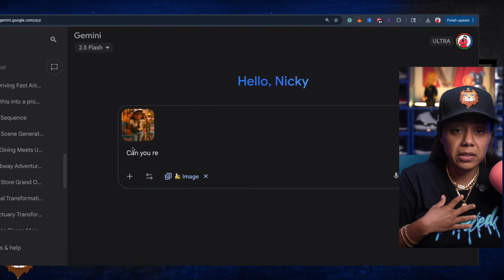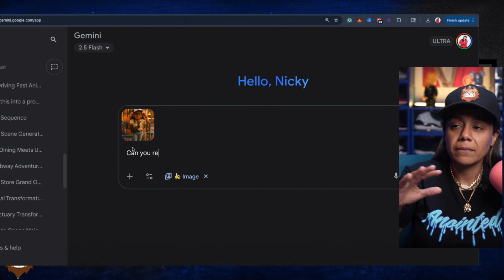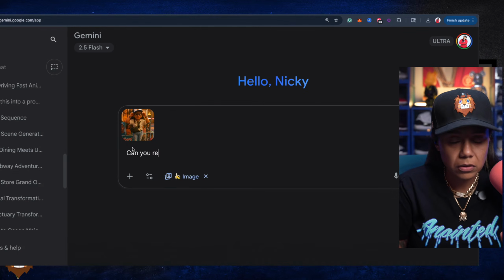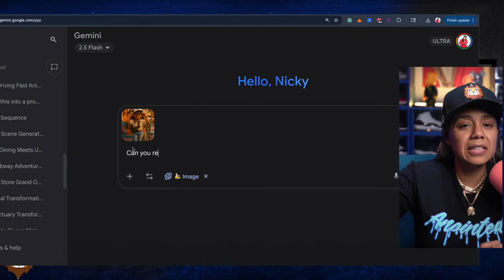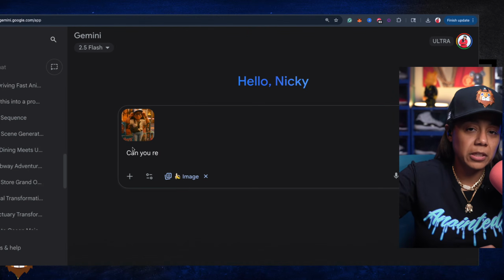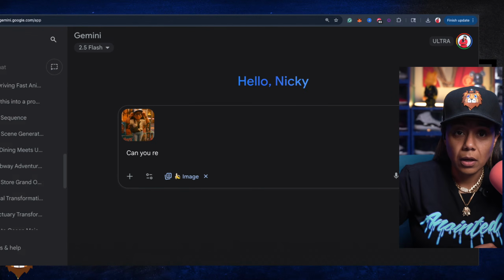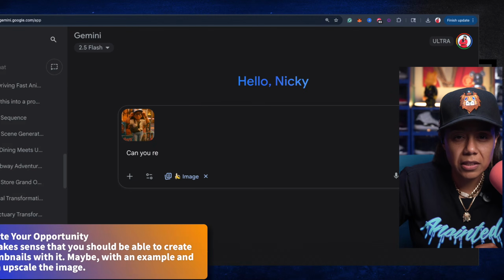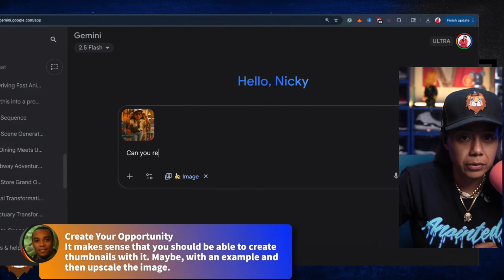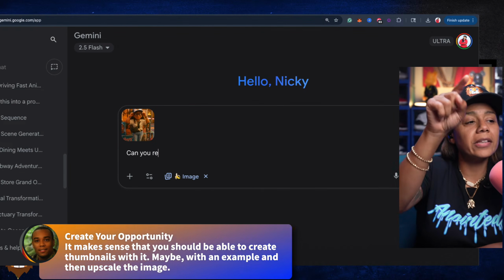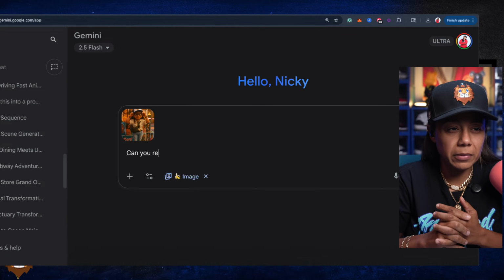Because what I will say, I haven't really found an AI tool that isn't expensive that does character consistency as easy as Gemini. Okay? Point, as easy. It makes sense that you should be able to create thumbnails with it. Maybe with an example and upscale the image. So, okay, the upscale the image part is my issue with Gemini.